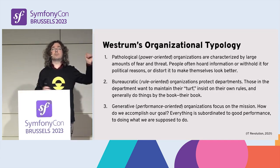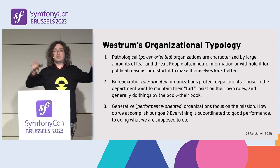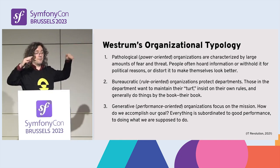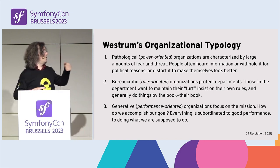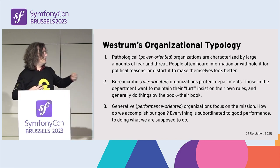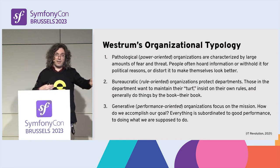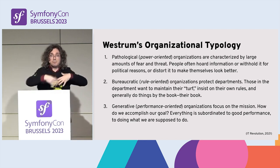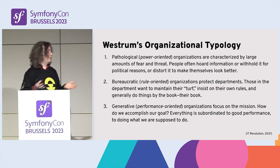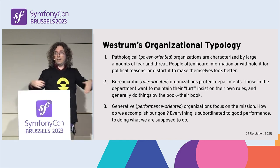Generative culture is, okay, who read about generative culture here? This should require its own session. But pretty much the idea is Westrum categorizes culture in 3 different types. Pathologic, which pretty much is culture that is driven by fear and threat. Bureaucratic, where culture is driven by delivery of value through turfs. This is my turf, my team, and my department. And generative culture, which pretty much focuses on the mission of the organization, and we are all working together in order to deliver a value.